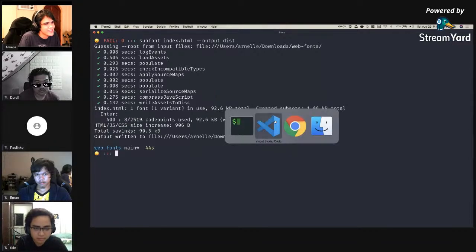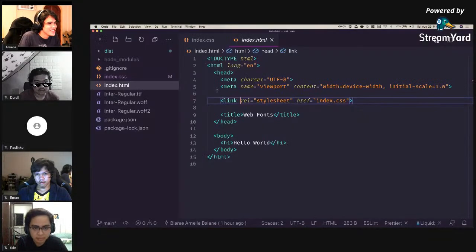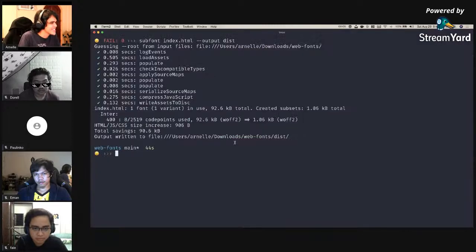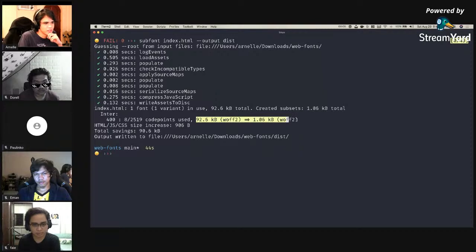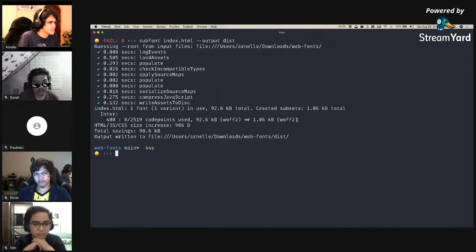Why 8 though? Let's check: 1, 2, 3, 4, 5, 6, 7, 8. That's correct. And as you can see, the WOFF2 file, which was originally 92 kilobytes, now became just 1 kilobyte. So now you don't need to download all the unnecessary stuff anymore.